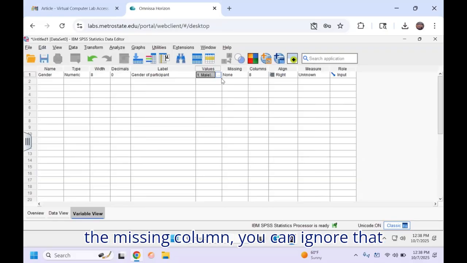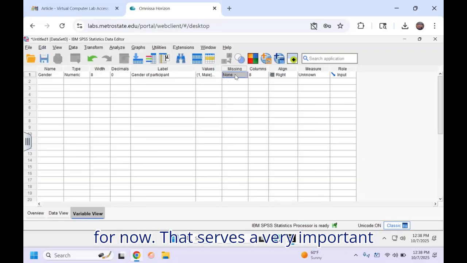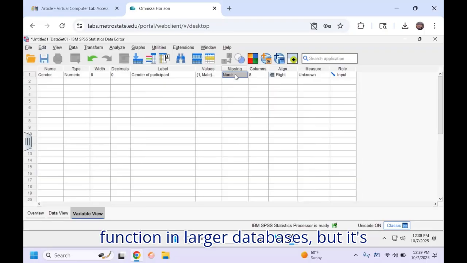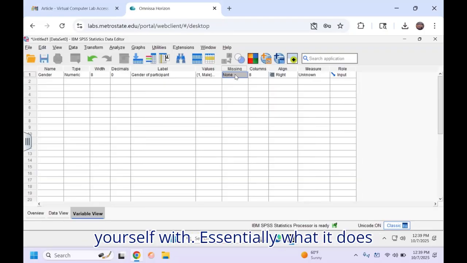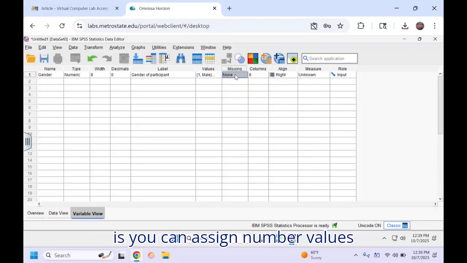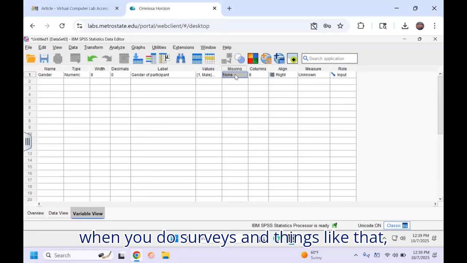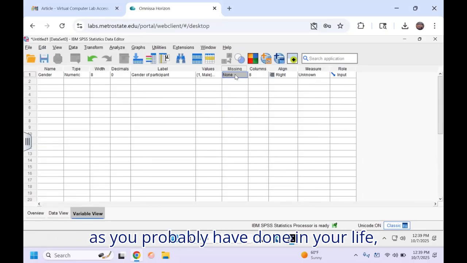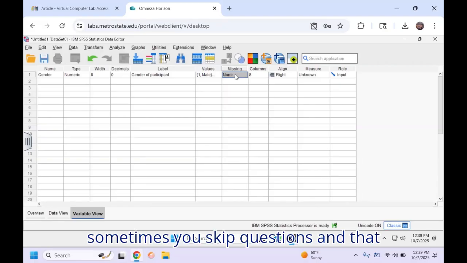All right, so the missing column, you can ignore that for now. It serves a very important function in larger databases, but it's not something that you need to concern yourself with. Essentially what it does is you can assign number values to missing data. So when you do surveys and things like that, as you probably have done in your life, sometimes you skip questions and that would be missing data, right?